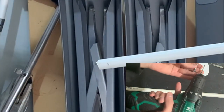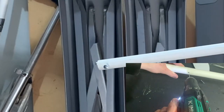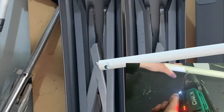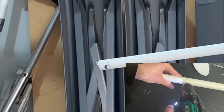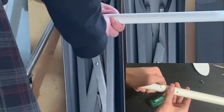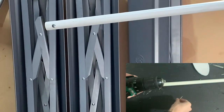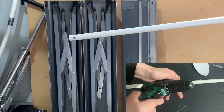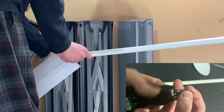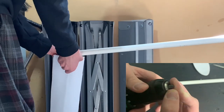Then you grab a drill bit that is smaller than the smallest diameter of the screw, so that when the threads go in, it actually grips on. So you drill the hole first. As you see, hole drilled. I then switch from a drill bit to a bit for screws. I should have just used a screwdriver because I would have had more torque. This drill does not have that much torque, so it just kept on failing at screwing it in.